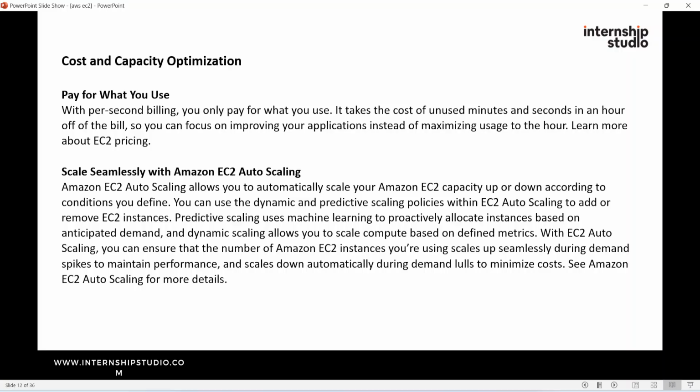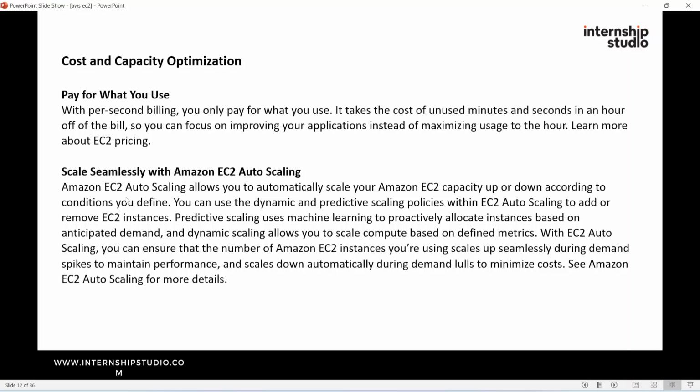It's a very nice thing that instances are billed on an hourly basis with a one hour minimum, but instances that are running for less than a full hour are billed per second. This provides very granular pricing based on actual usage. Users can also leverage the AWS pricing calculator to estimate the cost associated with running EC2 instances based on their specific requirements.